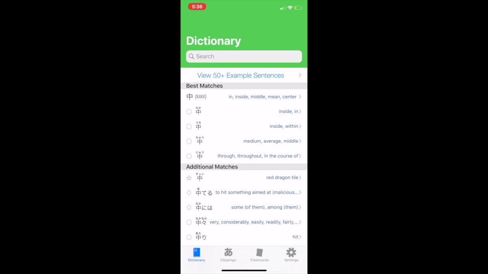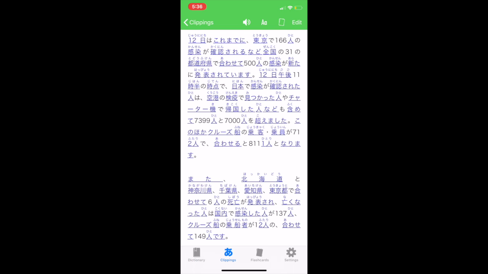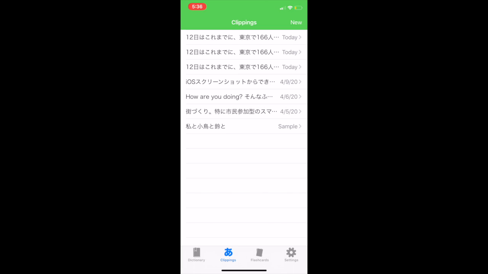But the particularly cool feature is if you go to this clipping section, and you're actually going to have to start the free trial. When you click on this, it's going to prompt you to start a free trial or subscribe monthly or something like that. I'm just doing the free trial. I don't know how much it is. I'd be surprised if it was more than $10 a month. So anyways, just go ahead and start the free trial. You can cancel it later, or just as soon as you sign up, so you can try the features for 14 days.